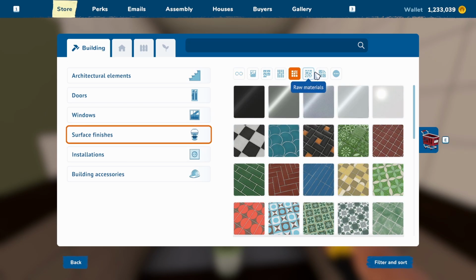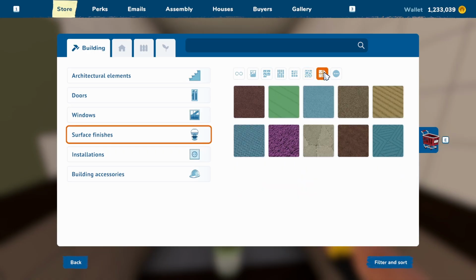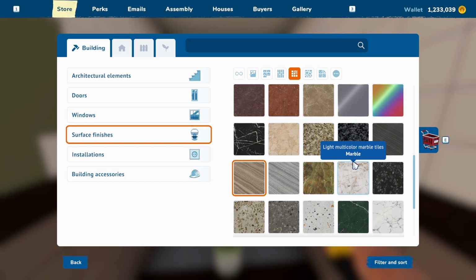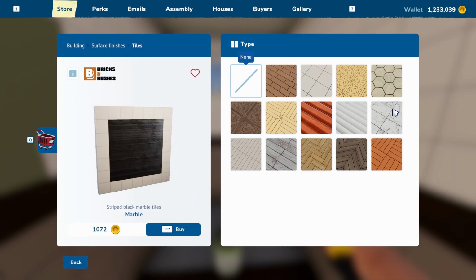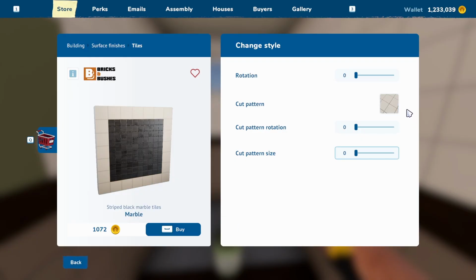Let's see, tiles? Raw materials. That's not what we want. Carpet is also not what we want. Wood is also not what we want. So this is like the stone and stuff, but not... Let's go with this one, actually. That's really small. Can I change the size? There we go.